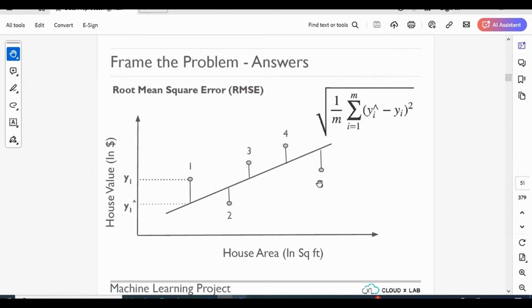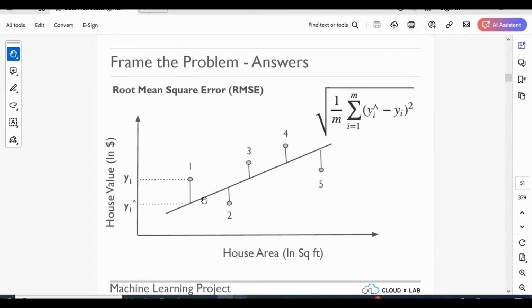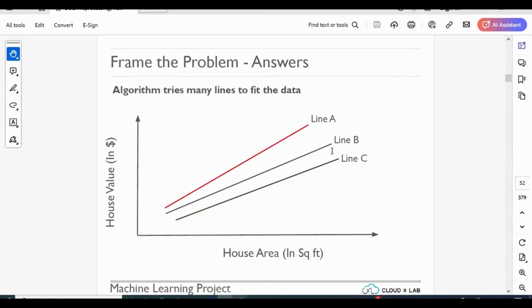Let's say over these data points, you can fit line A, line B, or line C. Now the question is, which line or which linear model will you choose? Line A, line B, or line C? I have three options, three models: line A means model 1, then model 2, model 3. So which model should I choose here?